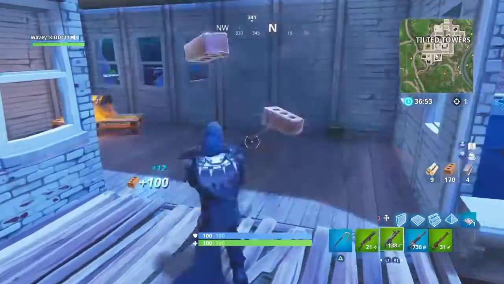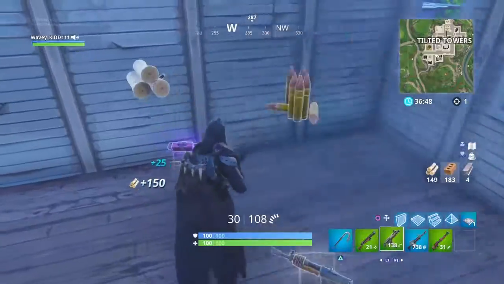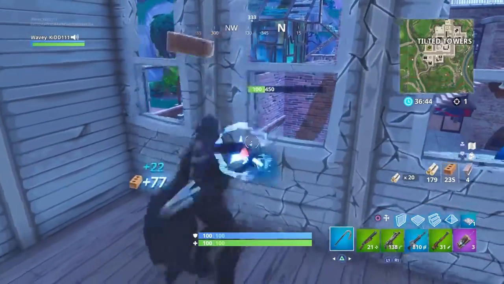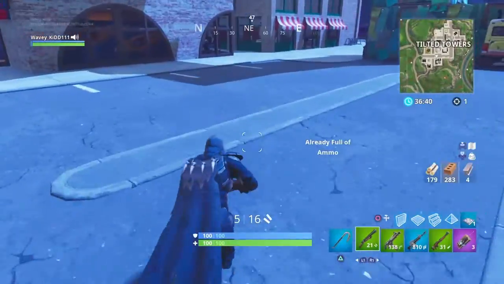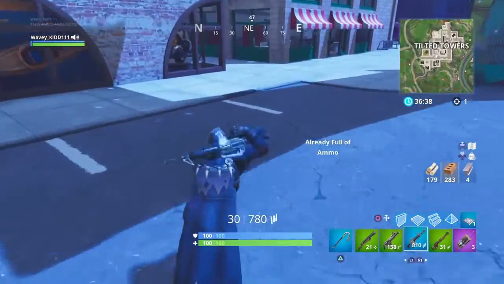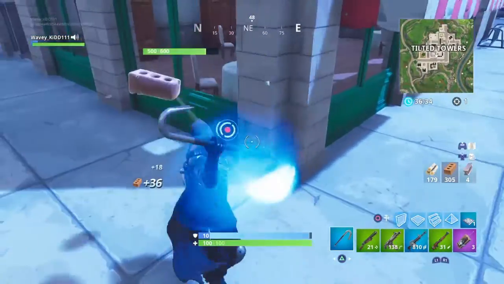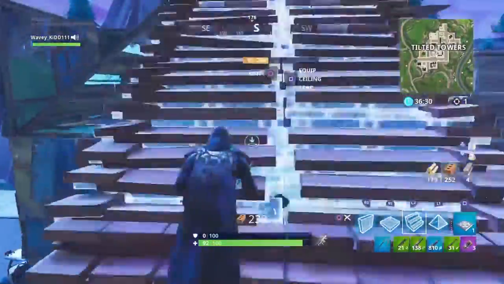No mats. You took all my mats. No, I didn't take all your mats. I have 159 wood and 218. You took my shotgun ammo. No, I didn't. I have 21 shotgun ammo. No. Dang. You took my shotgun ammo. Bro, you was a cheater, bro.